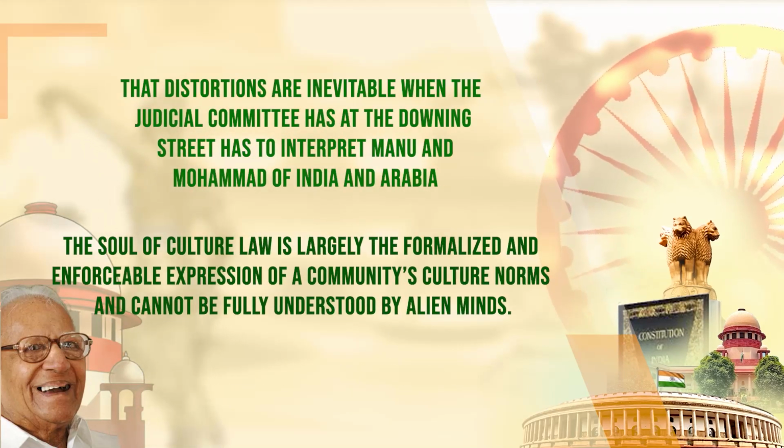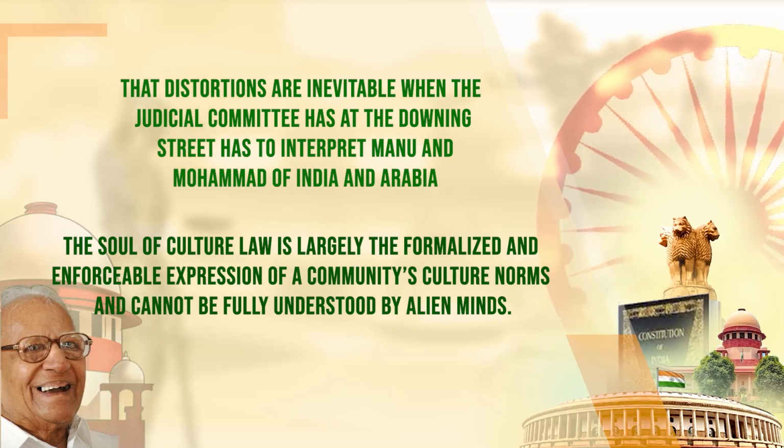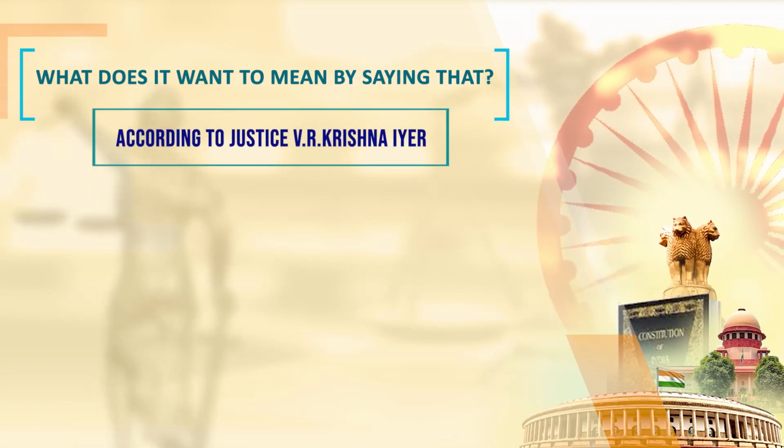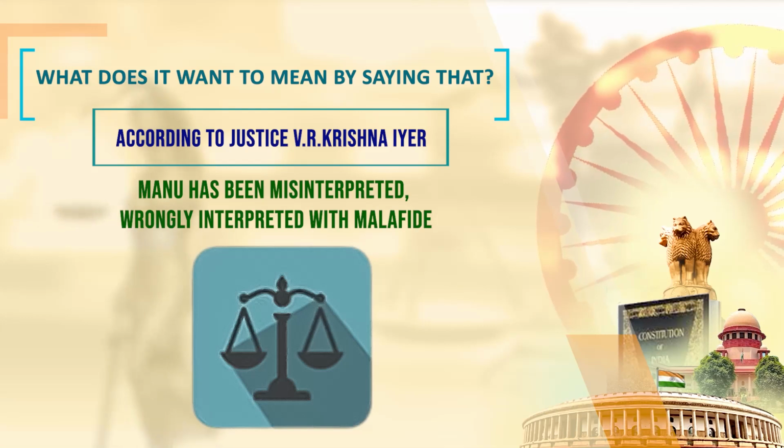The soul of culture law is largely the formalized and enforceable expression of a community's cultural norms, and cannot be fully understood by alien minds. So what does it say? That Manu has been misinterpreted, wrongly interpreted. And what he has said is that it cannot be understood or appreciated by alien minds, people who have a Western type of orientation, Western type of education. So secularism cannot be dharma nirapekshata. At best, secularism can be understood as neutrality towards all religions. It can ideally be termed as pantha nirapekshata.